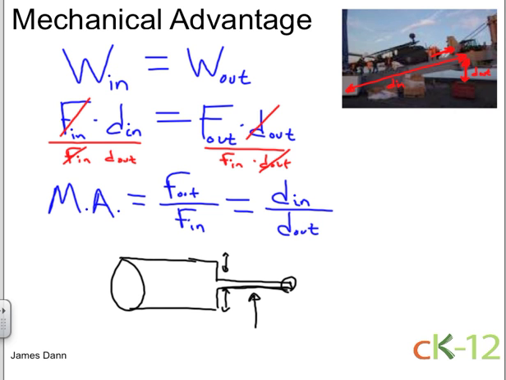The handle is much larger than the output. So when you go in a circle, this circle here would be the d_out, and this circle here, that's the d_in. And you can see you get a mechanical advantage.